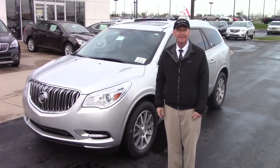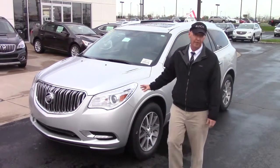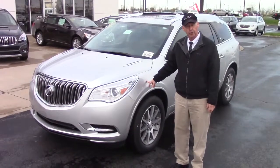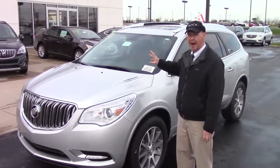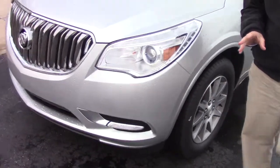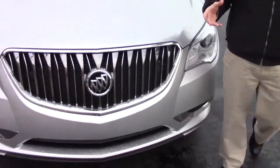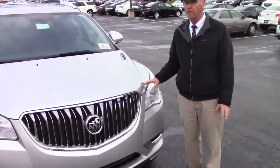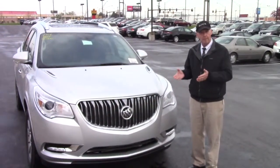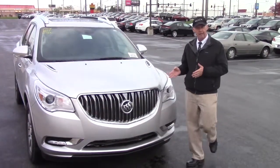Derek Hadesy is operating the camera for me and we wanted to send you over a quick look at one of the ones we have — we have several of them. This particular one is a leather group with a sunroof package and a tow package. Derek also mentioned that you were very interested possibly in the 0% financing. That's very important and it's available on this car for a few more days. General Motors usually transfers those programs over at the end of the month, but for now it's still available on all of the Enclaves.